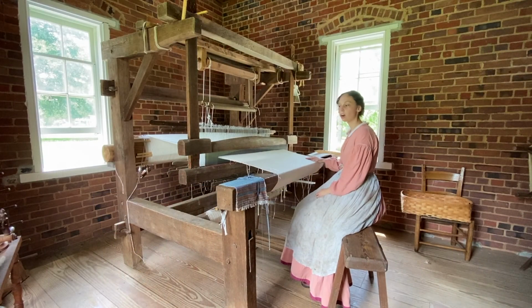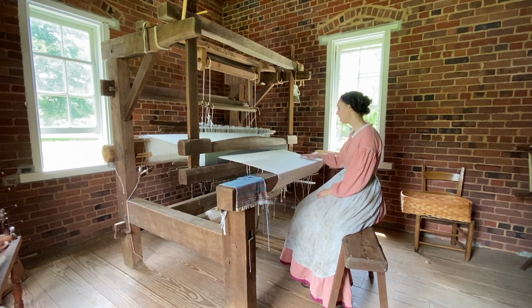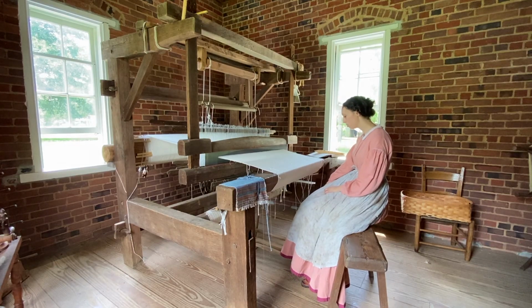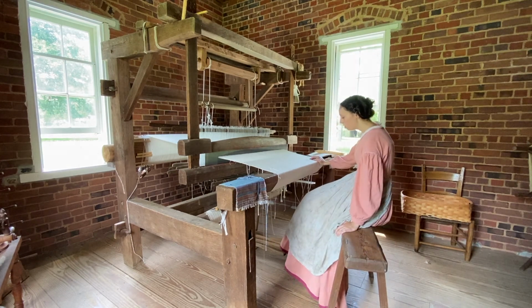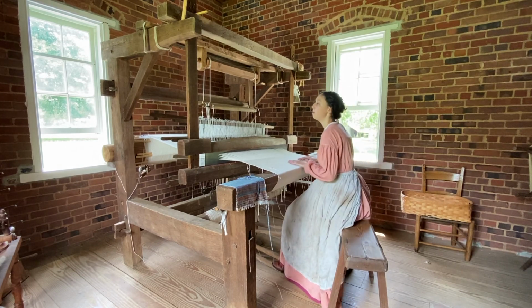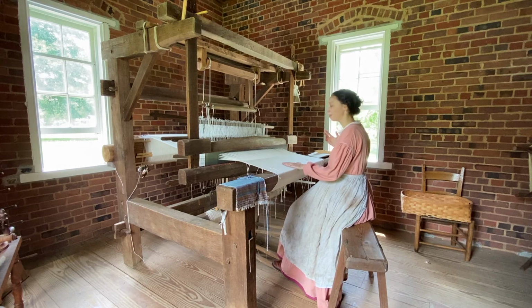Now, of course, to get our weave structure and the pattern that you've seen here, we follow a very strict diagram, which I have in my booklet over here. And these numbers correspond to the pedals, 1, 2, 3, and 4, on the bottom of our treadle. So what we can do is press the specific pedals where we are in the pattern, and that will automatically send our heddles here up, which rhymes quite marvelously.